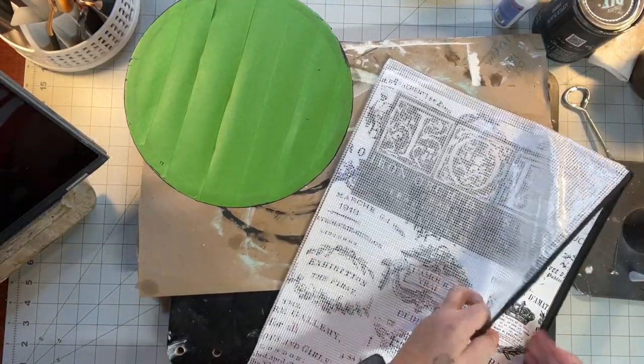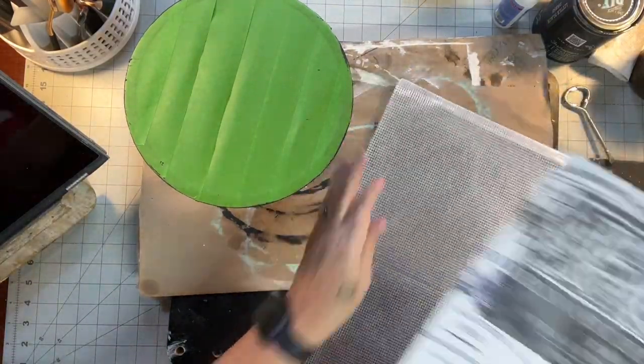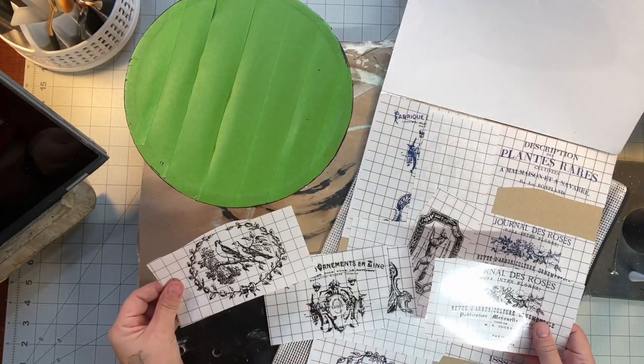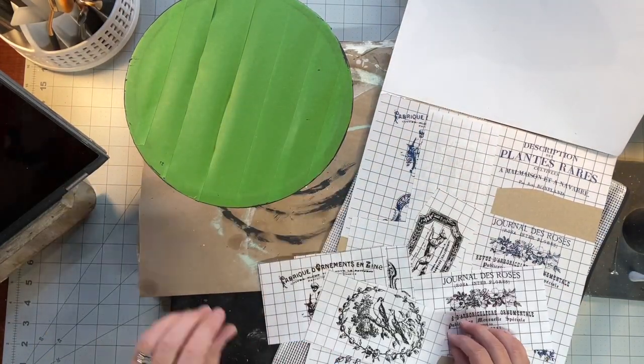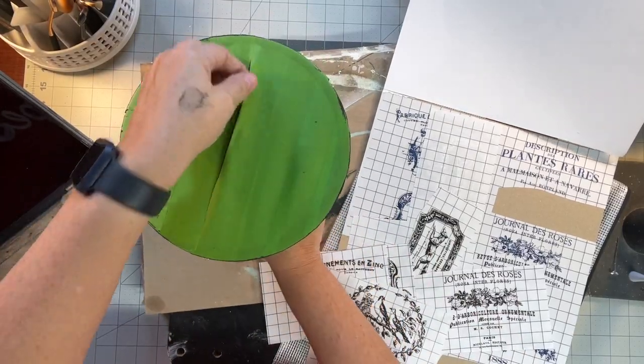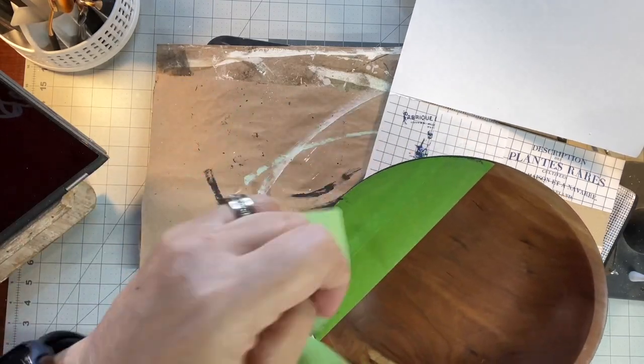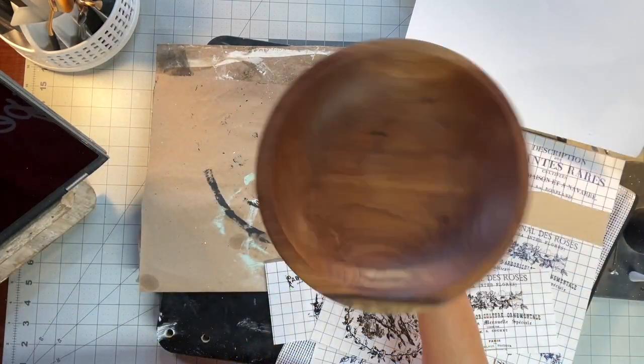Okay, after we've got that dried, I am back to the IOD traditional POTS transfers. I am bound and determined to use these up. This is an older book for IOD, so I want to get it used up. It's been sitting in my stash for quite a while.